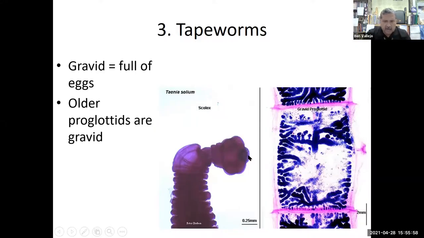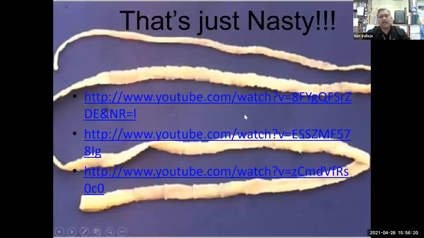You can see a picture of that over here. Here you see some little hooks on this right here. So this is Taenia solium, which has a scolex, which is the head, and then the neck, and then here the proglottids, and this one is going to be very far down on this tapeworm. Okay, you can watch some videos of tapeworms. There's some addresses of some. You could just go to YouTube and type in tapeworm if you're interested in that sort of thing. They are unusual to watch.